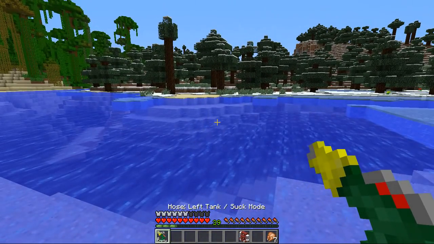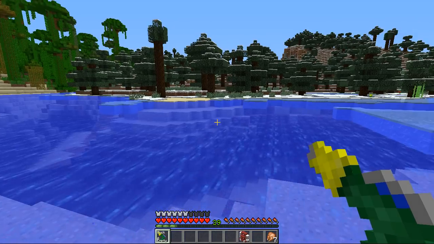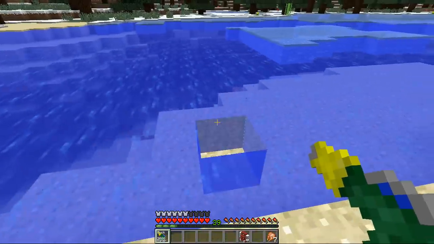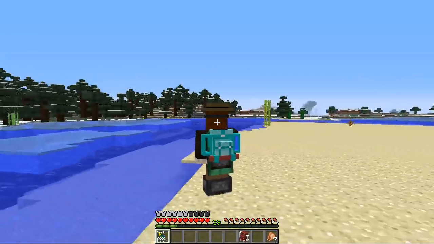So as you can see, it says left tank, and it's on suck mode. So you can press the N key, and you can change it to the right tank. So we're gonna fill up the right tank on our backpack with water, and then you can change the different types as well. So right click and it will suck it in, and as you can see, you can hold up to 4,000 in the hotbar. So we now have a full right hand tank.